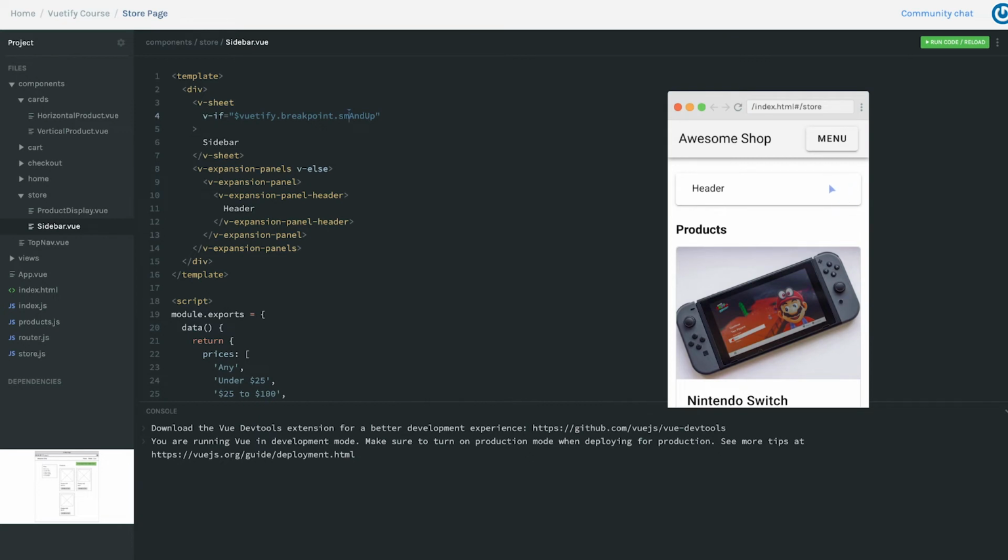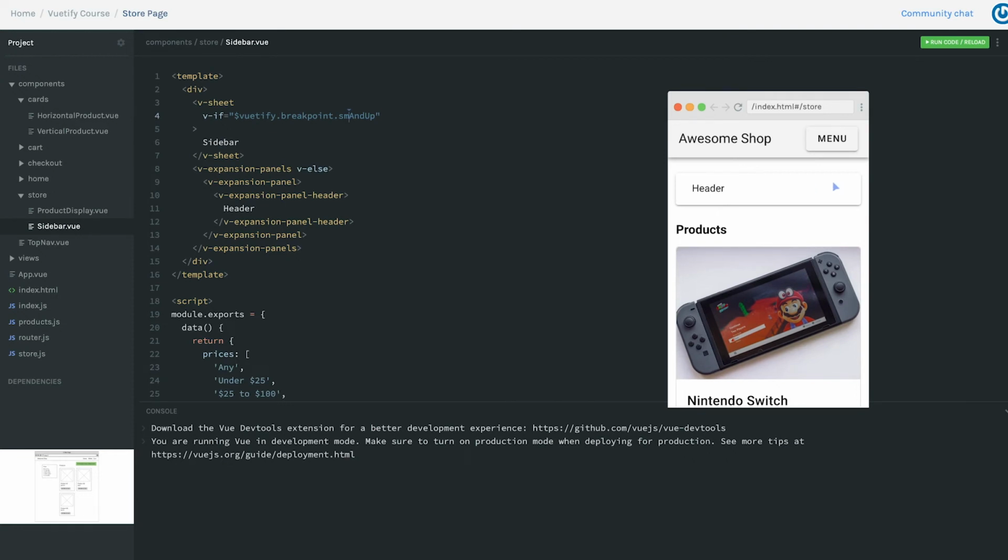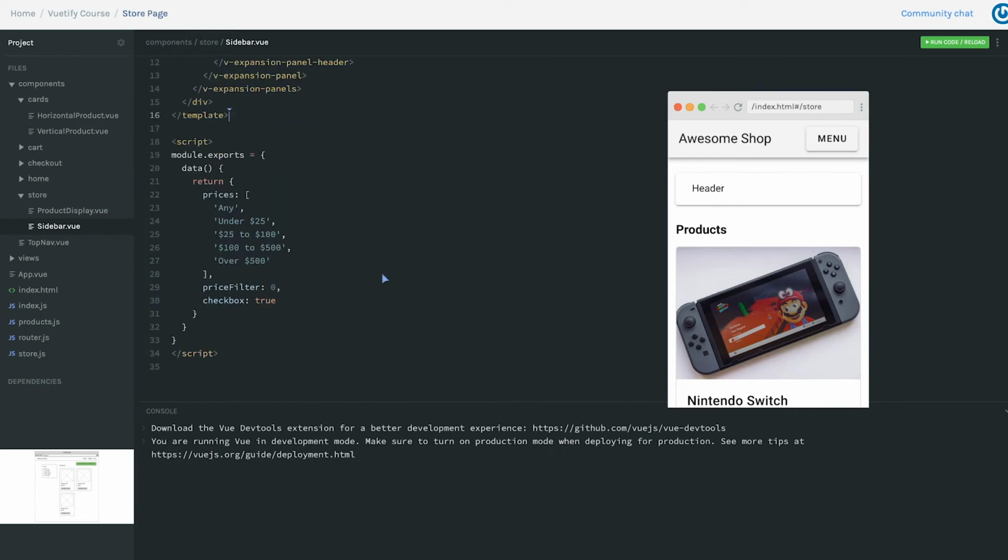You will need to look in the Vuetify docs, and there's an option that you can add an icon to this. It looks kind of weird with no icon, just randomly expanding and contracting. So you can add one of those arrow icons, and then also add another element called V expansion panel content with the radio buttons inside.